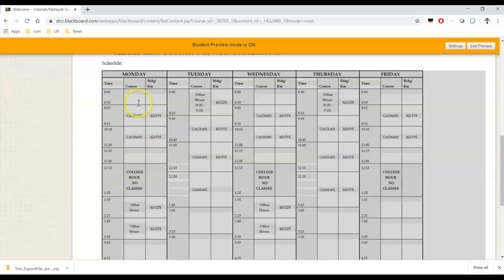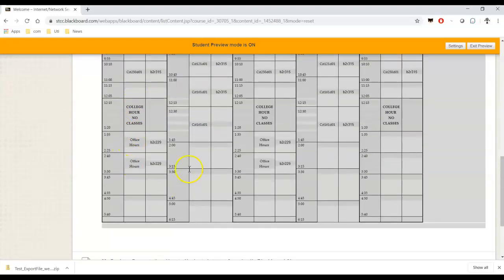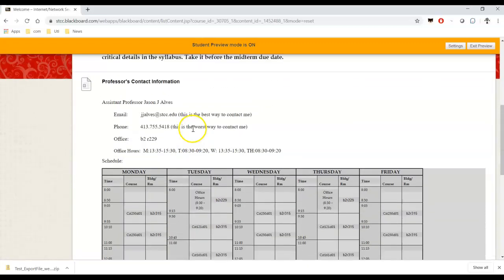My phone, I have to be in my office, so usually office hours, which you see right here. Or, I'd have to be in my office and not doing anything else. If I'm helping another student or I might be working on something and I need to concentrate, I might not answer my phone. It'll go to voicemail. So this is not the best way to contact me, the phone. The best way to contact me is email, all right?